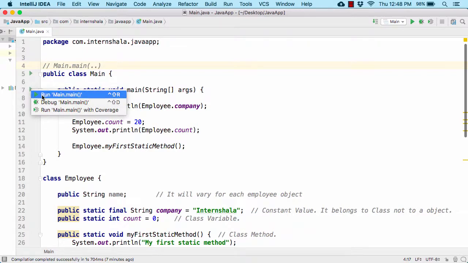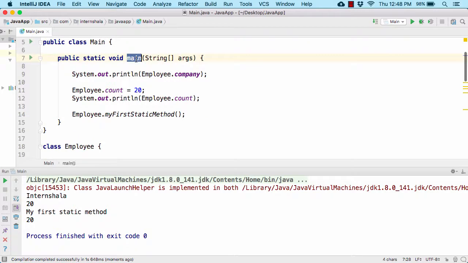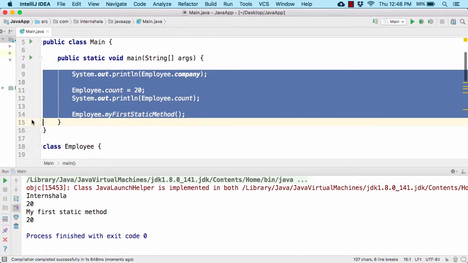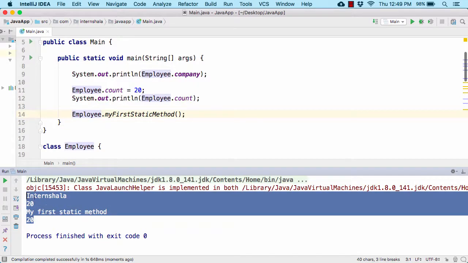options. The first one says run Main.main. Now if you notice, this Main.main is exactly the same as this Main.main. So whenever we run our program, the Java Virtual Machine simply uses the Main.main method to execute our program. So when we do it, we actually call this method. And when this method is executed by the Java Virtual Machine, one by one these lines of code start to execute. So that is why we get the output which is right in front of you, like this.